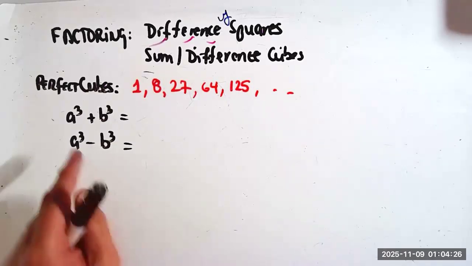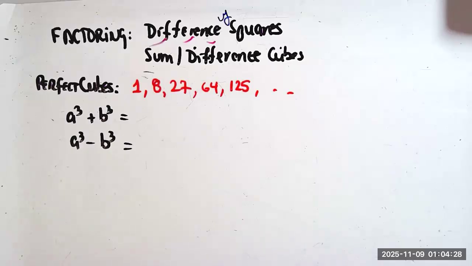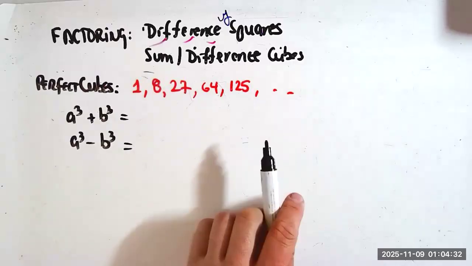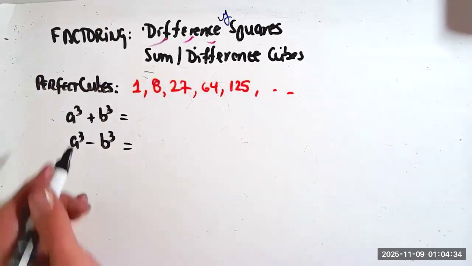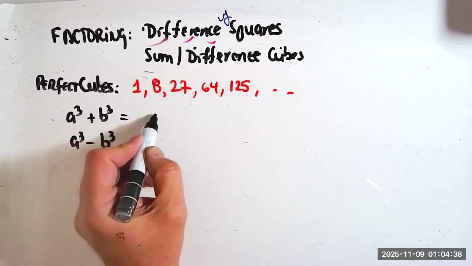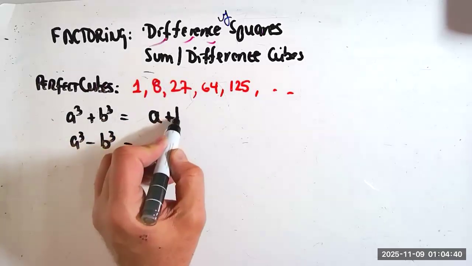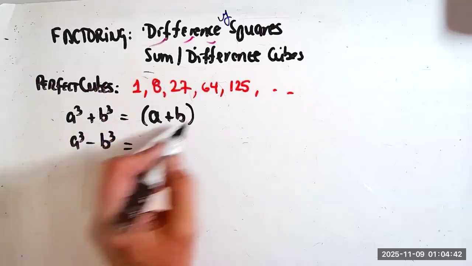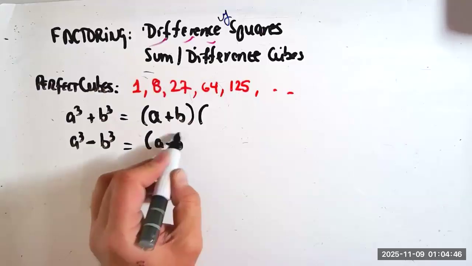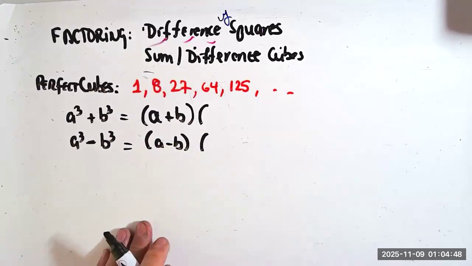And what do I have here? If I have the sum or difference of cubes, here both exist. For the squares, only the difference, not the sum. So here, this is very unique. They are very similar. So this will factor as A plus B times. This is minus, so this will be A minus B times.